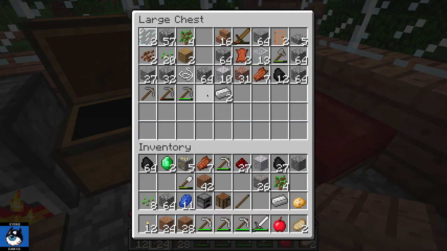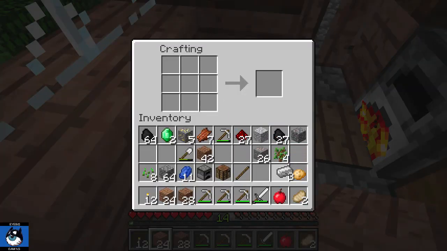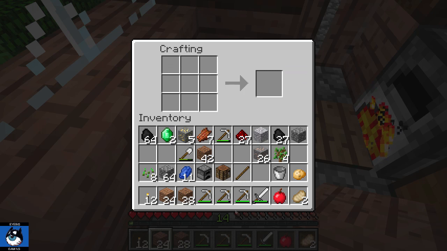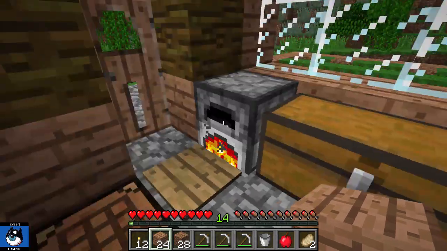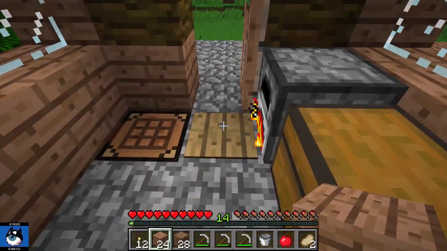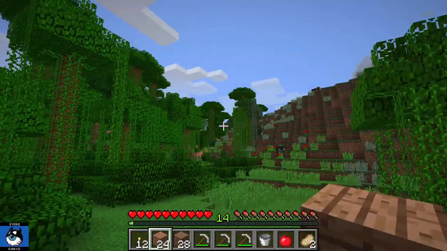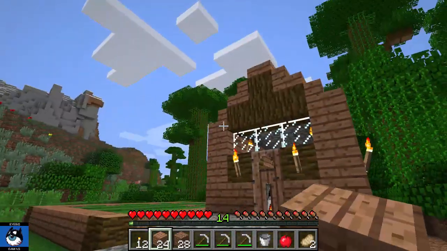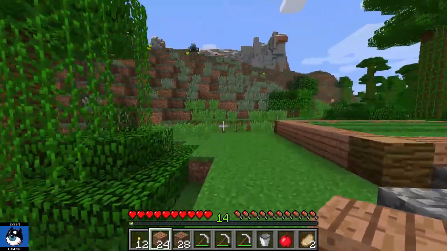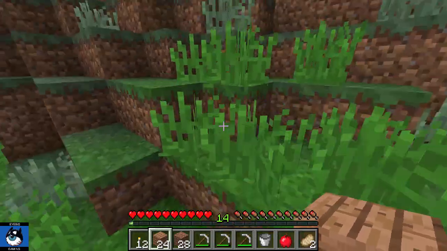I'll just get my other iron. Place it like so. And there we go, a bucket. And that is the only crafting recipe in Vanilla Minecraft. There is no other, so you need iron to be able to create a bucket. What's the time? There's plenty of time. I'm gonna go look for water.